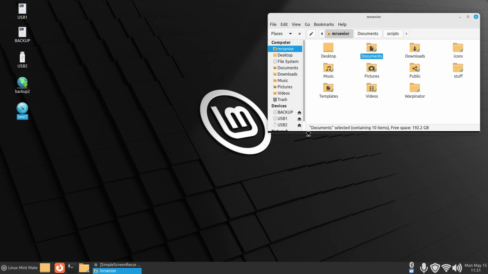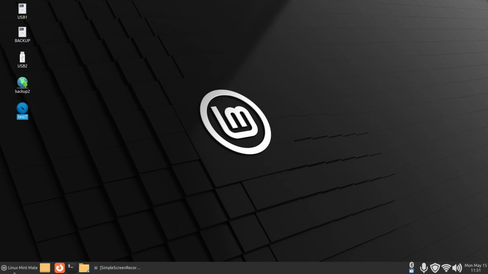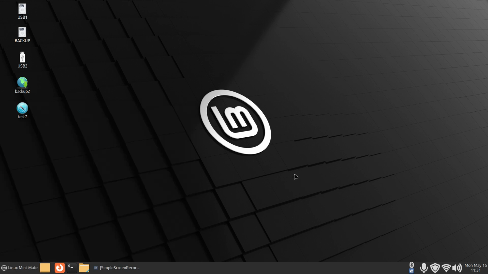Always check your scripts. Now, you can see what I did today. I went from an internal hard drive to an external hard drive and a USB stick. It could be just going from your hard drive to a USB stick, or if you have the luxury of an internal hard drive. These are very versatile, and so are the scripts. You can also download different tools, of course, from Software Manager, but I'm just showing you something that's built in. And scripts are very versatile when it comes down to copying folders and files.